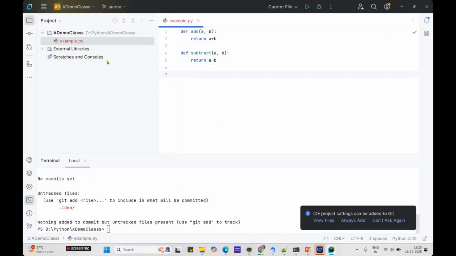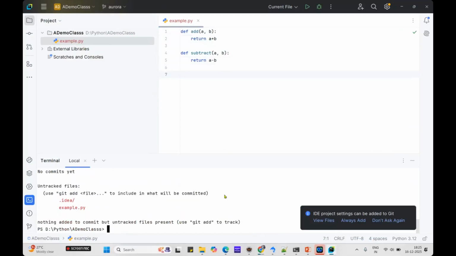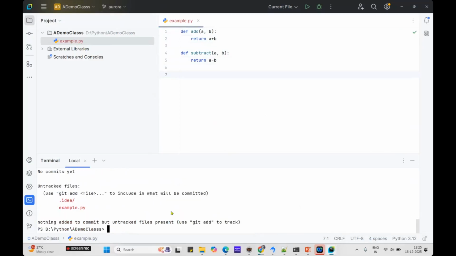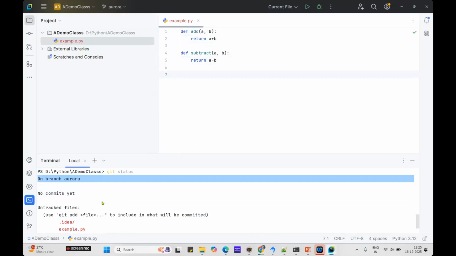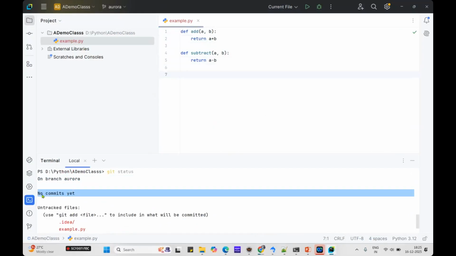Now what I need to do is check the status here. Git status gives the overall picture: what changes you have done and which branch you are on. See here, it's saying you are on the branch Aurora, and you haven't committed any commits yet.